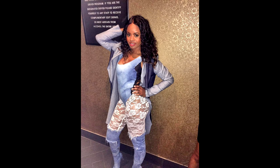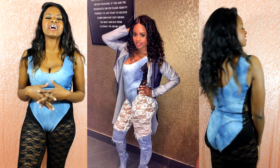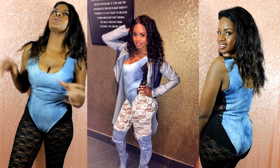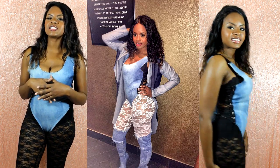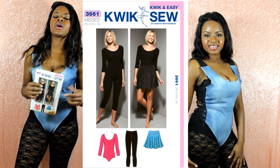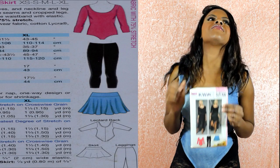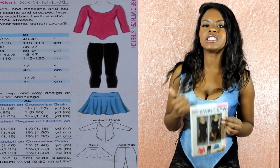Today I'm going to be giving you a tutorial on how I created this jean bodysuit. This bodysuit was very fun to make because I kind of broke the rules a little bit in the pattern that I was using. The pattern that I used to create this was a Quick Sew 3661 pattern, and this pattern is intended for a very stretchy material.